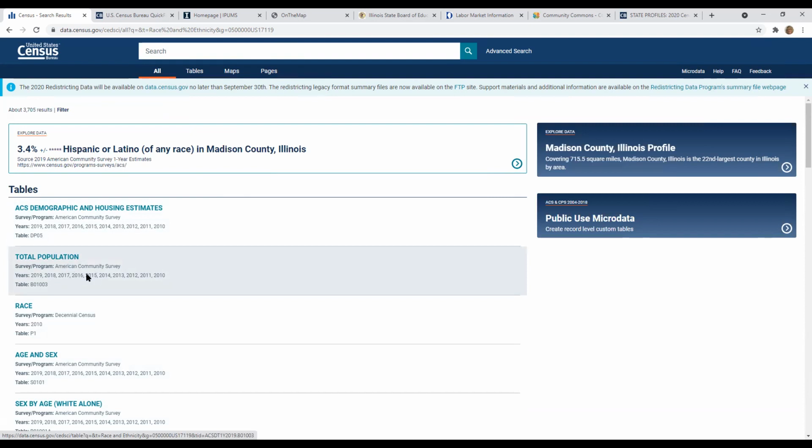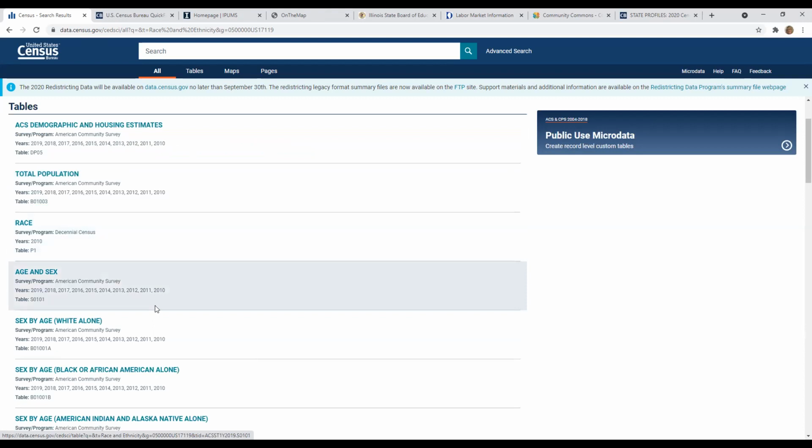But it's just confusing to try to figure out exactly how it's going to show up. And I know total population, you've got to scroll through an awful lot of tables just to find the right one. And it should be up at the top, but it doesn't. For some reason, they have to figure out how to get that to work a little bit better.